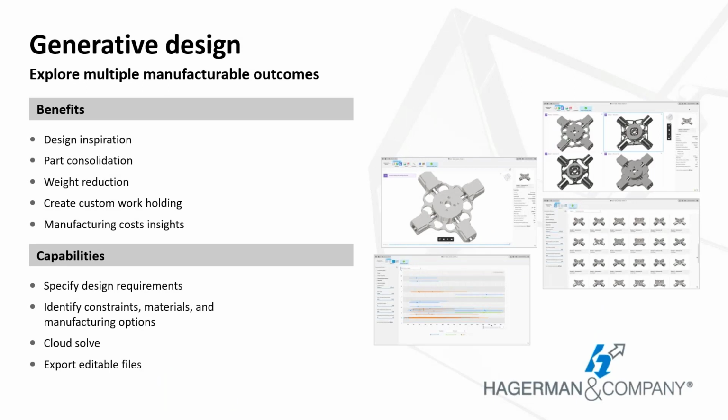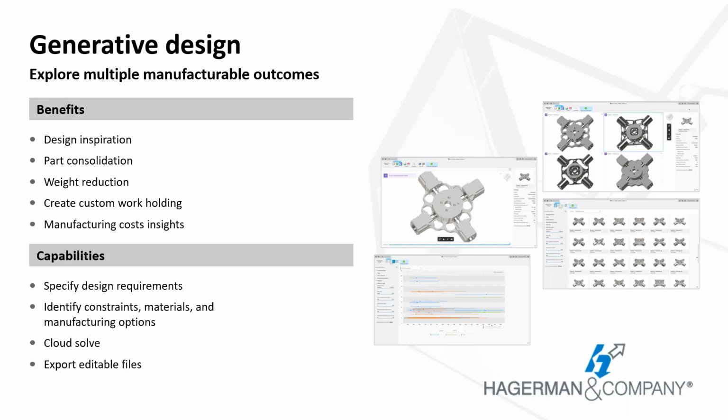Another method of advanced 3D modeling is with generative design. This is something that's unique to Fusion. Rather than manually modeling a design, let the software create the model for you under the guides of your specific requirements. Requirements for material, cost, manufacturing capabilities. It enables you to explore multiple viable outcomes.